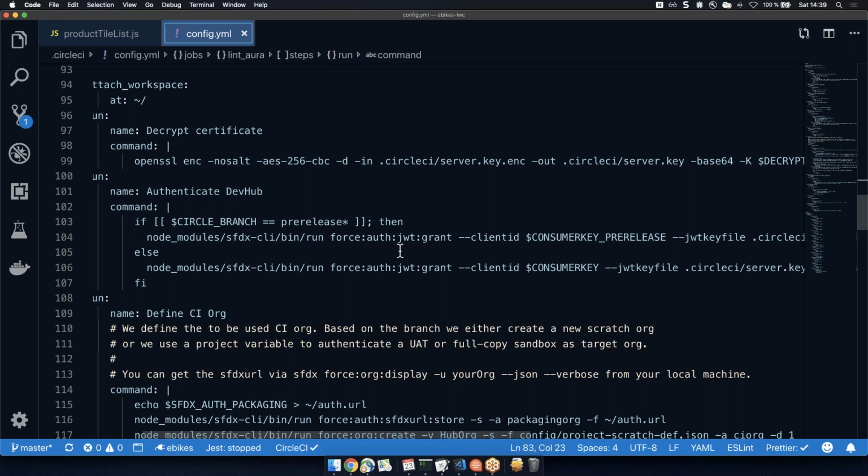which you just have to run as part of every CI/CD process. What is interesting here is that every CI/CD system usually gives you the capability to run different commands based on different branches, right? So if you have a specific branching strategy, you can incorporate that in any part of your CI/CD process, and there will come another example to that. So if we have, in our case, a branch which says pre-release, whatever, then we authenticate against another DevOps that we're going to use during the pre-release phase, like sandbox before release goes live.